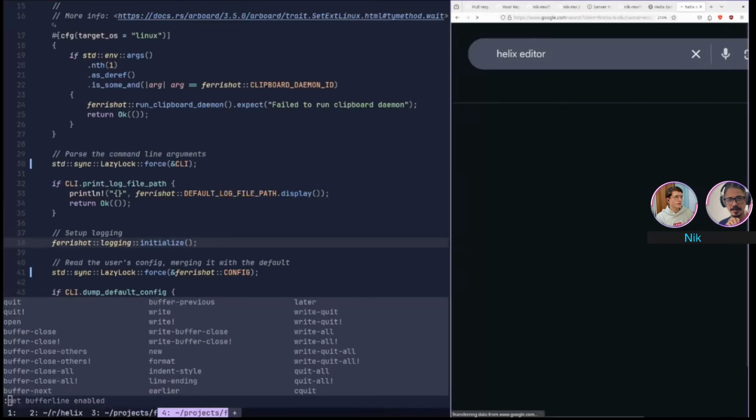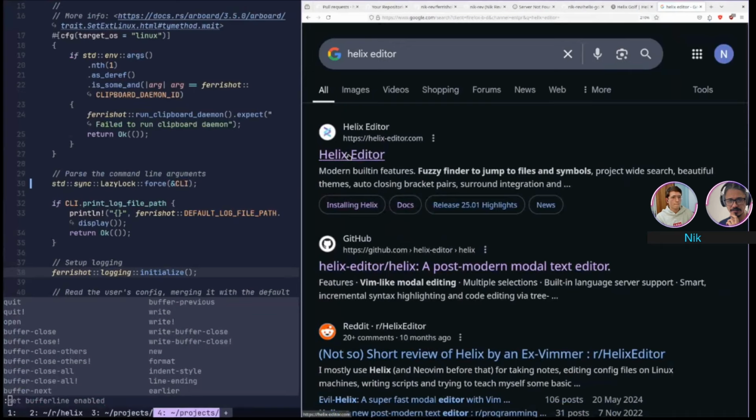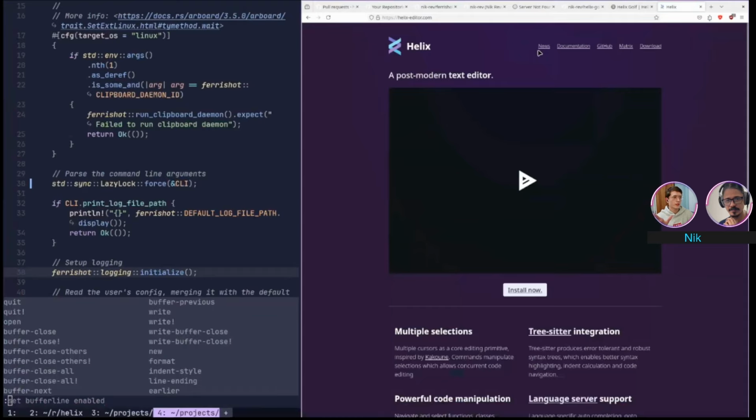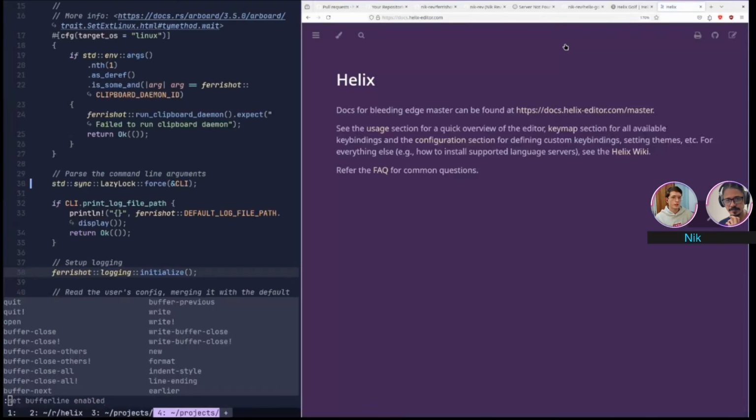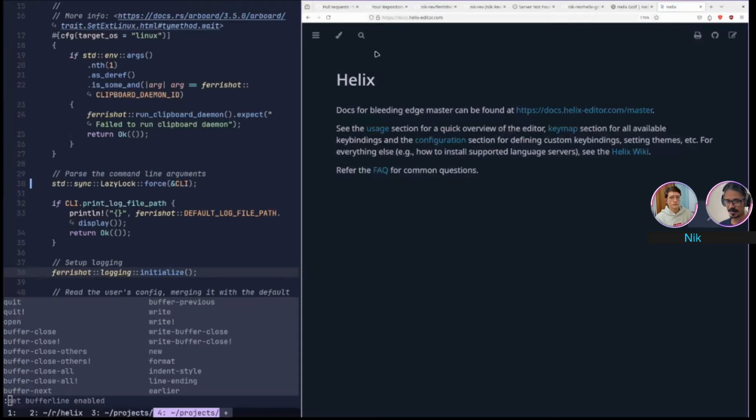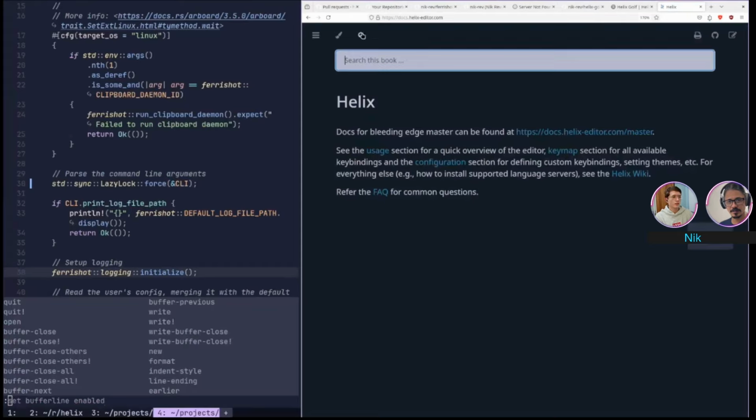Helix editor. Can you see the docs from the editor itself, or do you usually go to the website? Yeah, I just go to the website. At the moment, the docs are not available from the actual editor. But in the future, there are plans to have a help command in Helix. Oh, wonderful. This is pretty useful. You going through all this in the video, not having it enabled and then enabling it, is going to help users that don't know anything about Helix, because it helps us understand how to find help and all that stuff. Also, right now, I don't remember how to enable the Bufferline, but I'm showing you how to look through the docs and how to figure it out. So maybe that will also be helpful.